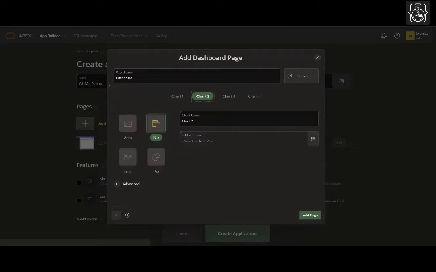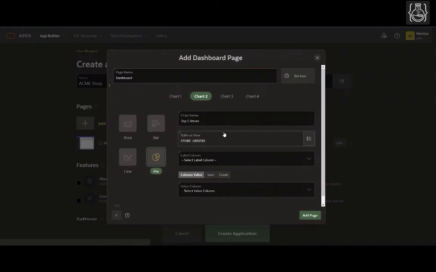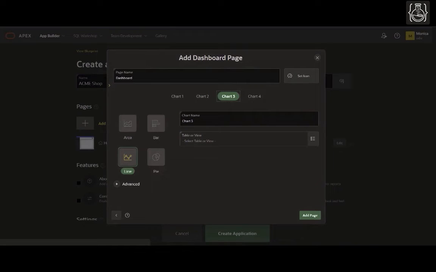For the second chart on our dashboard page, we will make a pie chart for the top 5 stores based on the store name and the total sales. Our third chart is another pie chart that displays the number of orders by status, which comes from the Customer Order Products table.